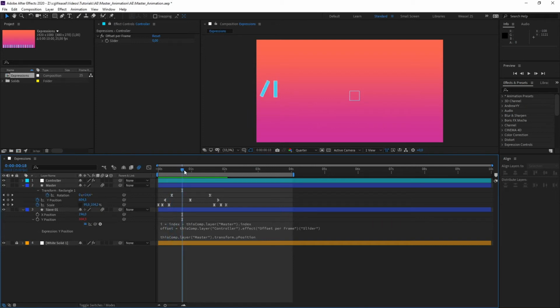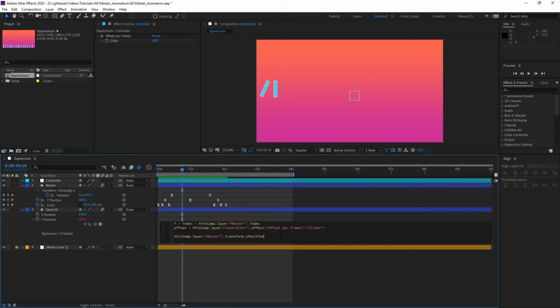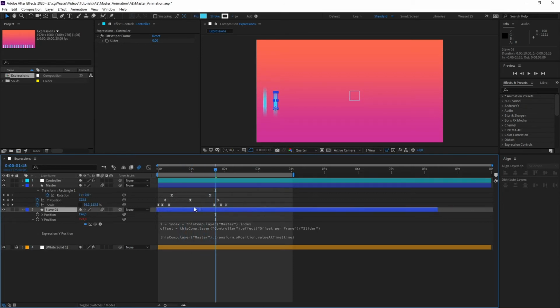And to actually have access to the time wherever the animation is happening on the master layer, we need to add some property to our expression. And this property is called valueAtTime. And now we have access to the time the animation is played on, and we can actually alter it. So if we just put in time here, nothing is gonna change. It's always gonna copy the master values, even though if we offset this, it's always gonna copy the master values.